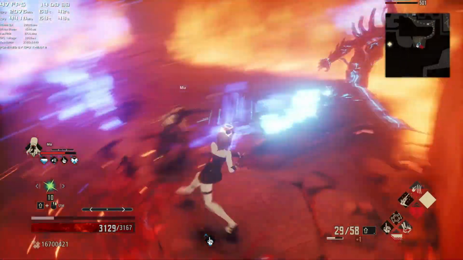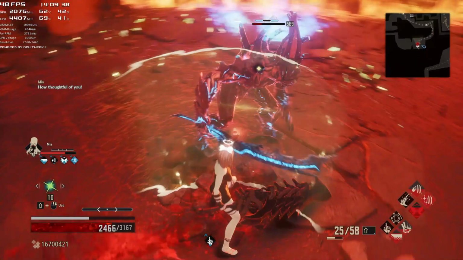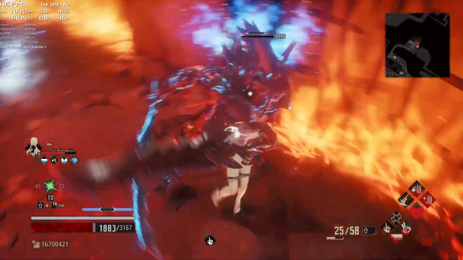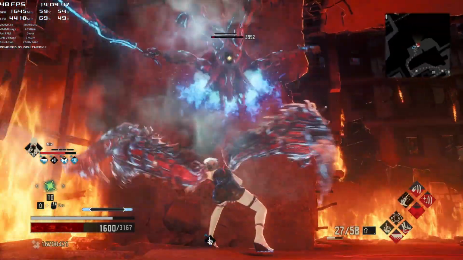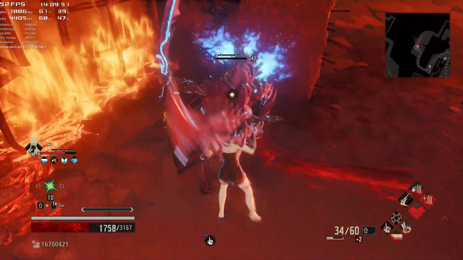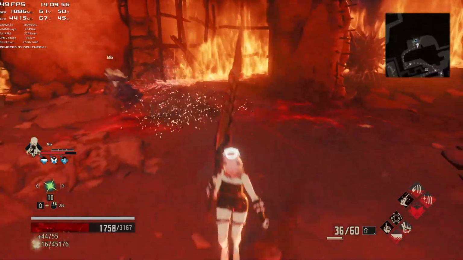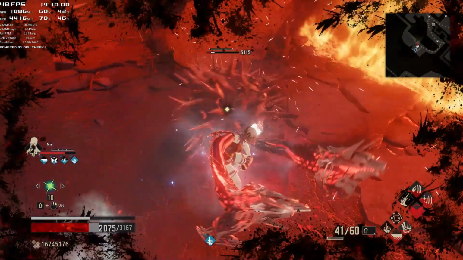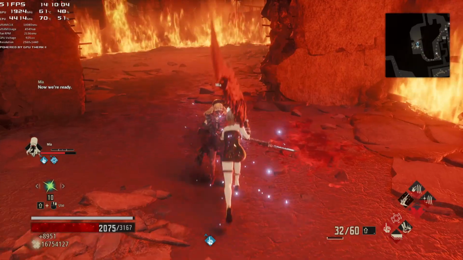Okay, let's check out the charge attack. Oh, missed him with that. Come on, man. I just wanna do one charge attack, come on. And can we get it? There we go. So it hit through the wall. I wonder if that hit that guy. Nope. Let's get some health back on this thing. Now we're ready?